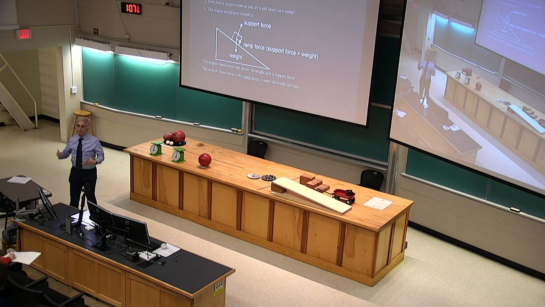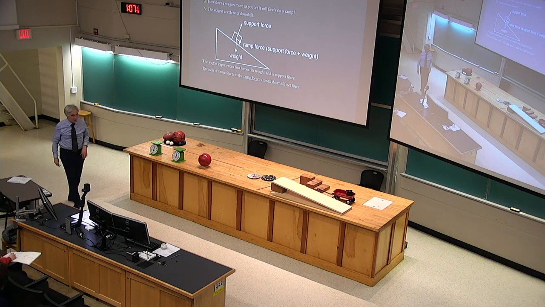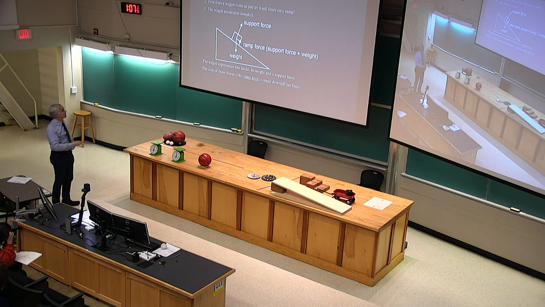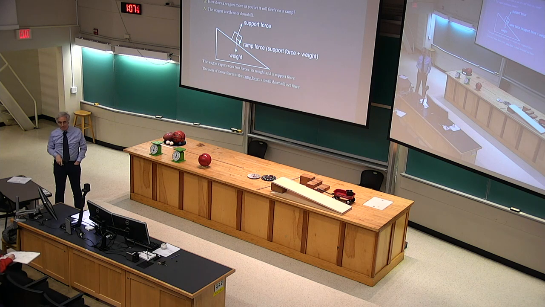It is not a fundamental force the way gravity is, specifically due to one phenomenon in nature. It's the sum of two forces, each of which is fundamental. And so in this case, that ramp force, which is, in other words, the sum of the weight plus the support force, happens to have a small amount. It is not very strong. It's not nearly as strong as the weight of the wagon, but it points exactly along the ramp. And why does it point exactly along the ramp? Well, it's because the support force is still doing the negotiation trick.